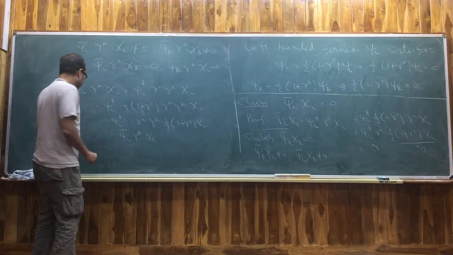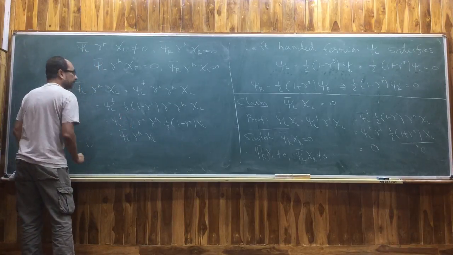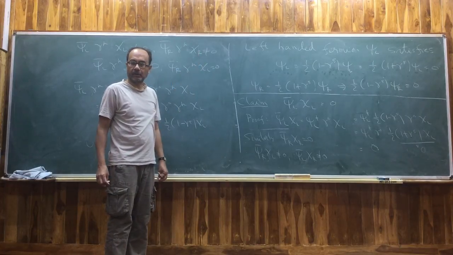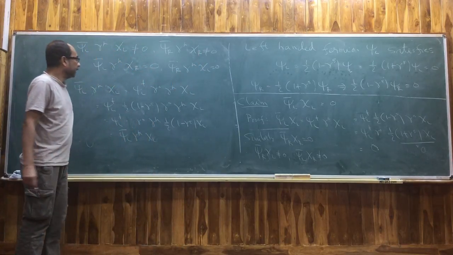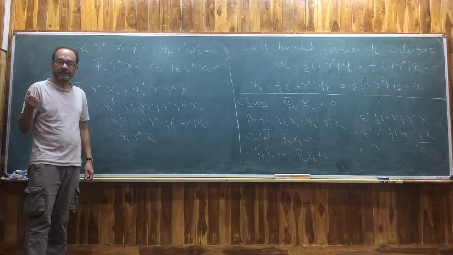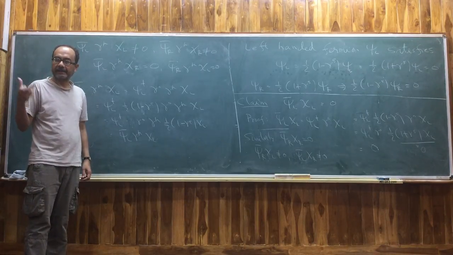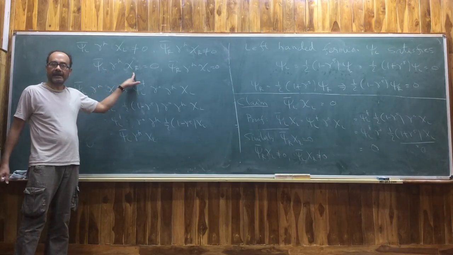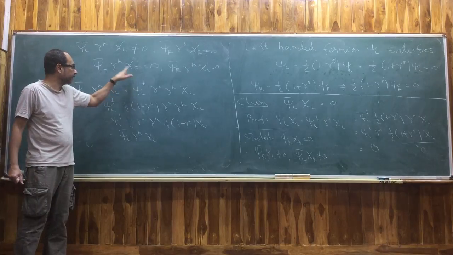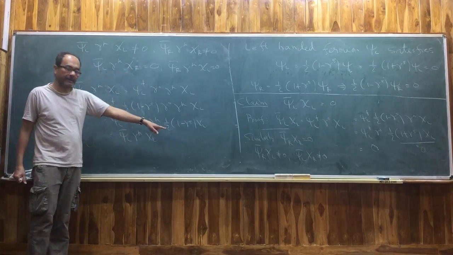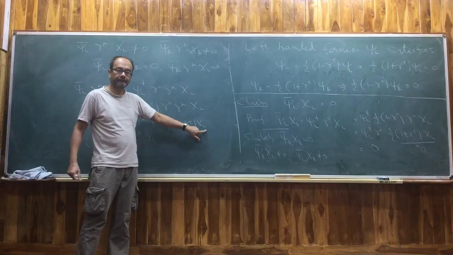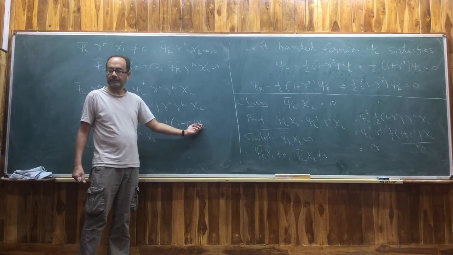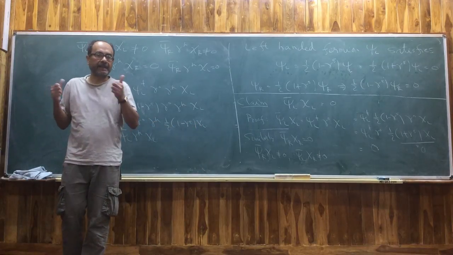A similar thing we can do for psi R, and we can check that this is also not zero. So the kinetic term makes perfect sense with just left-handed or just right-handed. In fact, one can also see that the kinetic term cannot couple left-handed to right-handed. This will be zero because you follow the same procedure: if there is chi R sitting here, we get half 1 minus gamma 5 acting on chi R, and that is 0. So you cannot have a kinetic term coupling the left-handed to right-handed.